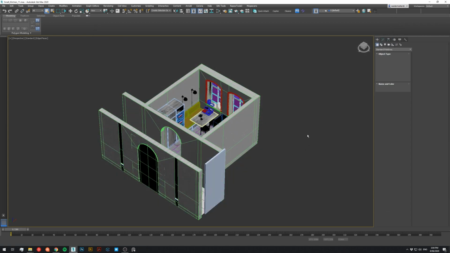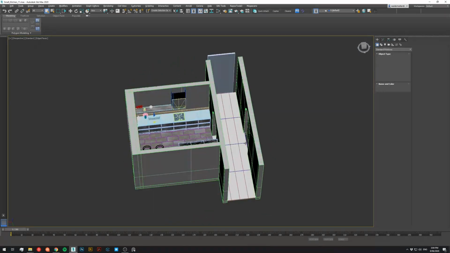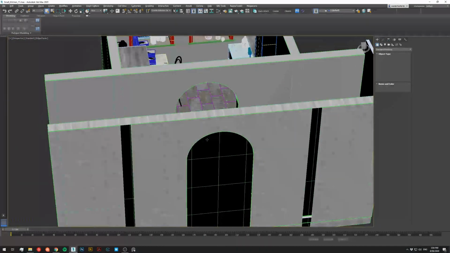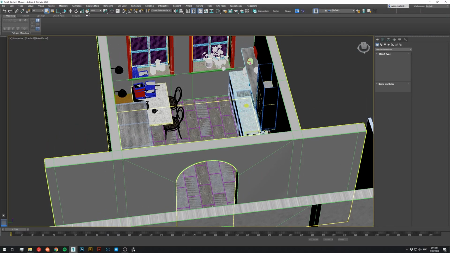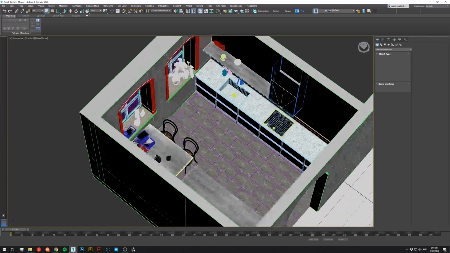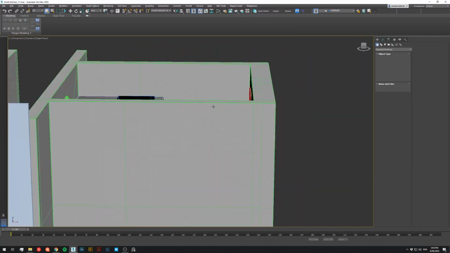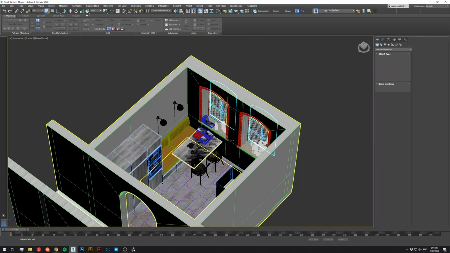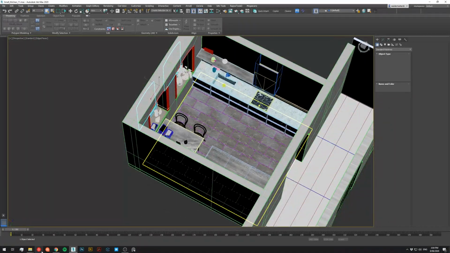So the scene without the ceiling is just simply this. We've got a hallway, which you don't see much of, and two doors. And then it's a very, very small scene. I'm using FStorm. And so we've got some portals out there, and that's just pushing some extra light in, especially with a scene like this with such low level lighting. You need to push as much in as possible.